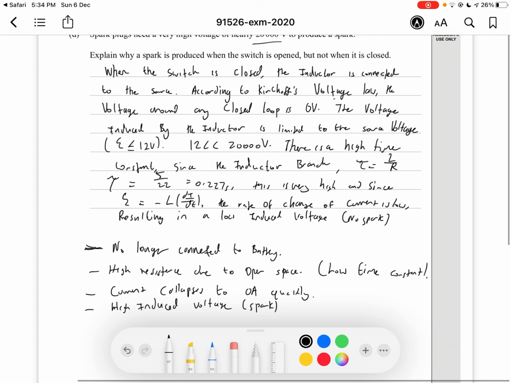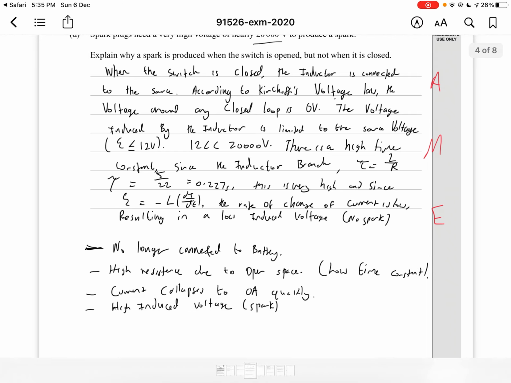Alright, so those are basically the points we needed to link. We needed to explain why we cannot have a high voltage induced when the switch is closed, and why those limitations do not exist when the switch is opened, okay? So if you can link both of those together, you'll get an excellence. If you can describe any one of them, you should be able to get a merit. And achieved is usually just like bullet point, if you can just briefly explain, half explaining can get an achieved, okay?